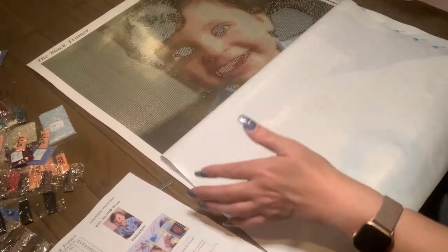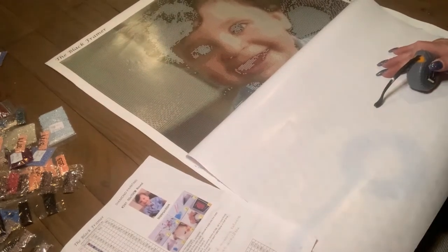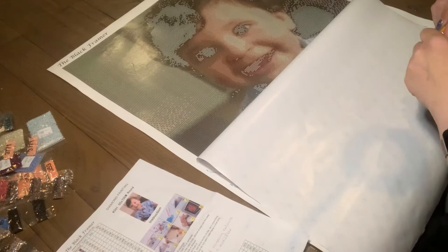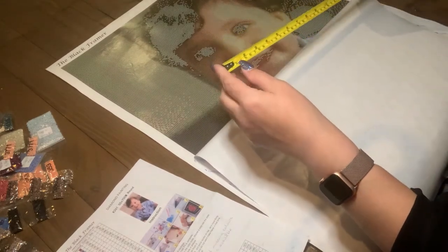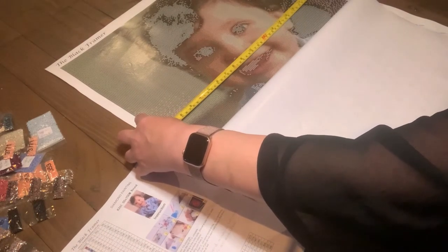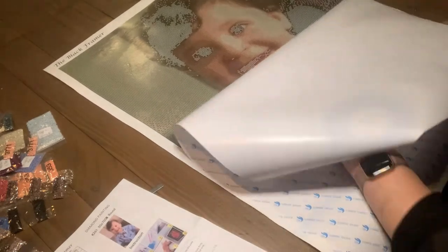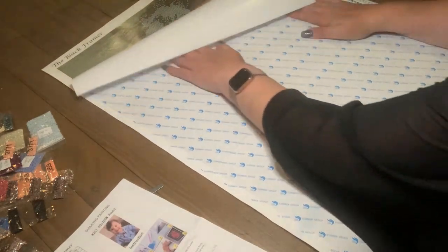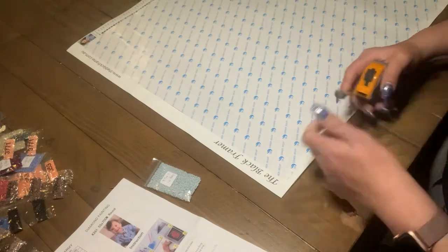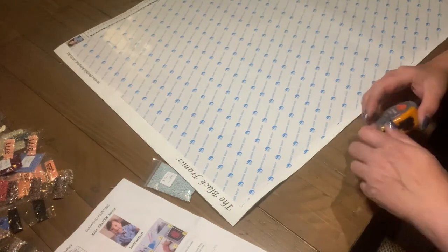So there it is. Let's have a look and see if I can get some measurements. So I ordered this. It looks a bit spooky with his eyes like that, doesn't it? It is supposed to be a 50 by 70. So she is right on 50 that way. Perfect. Thank you so much. And I want to go, let me see, that's right to there, and this is just over, so we'll get it.